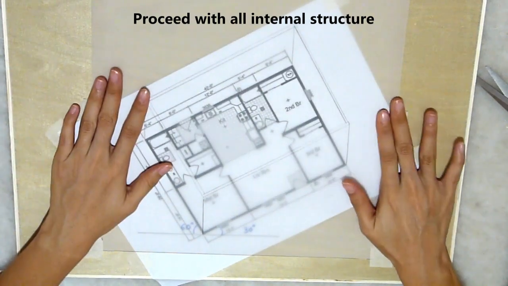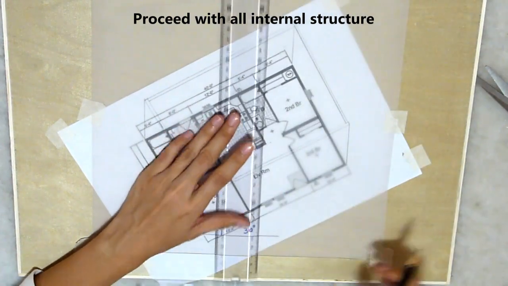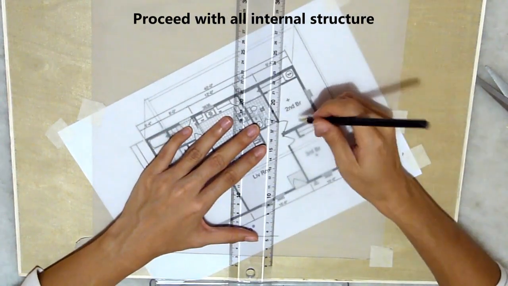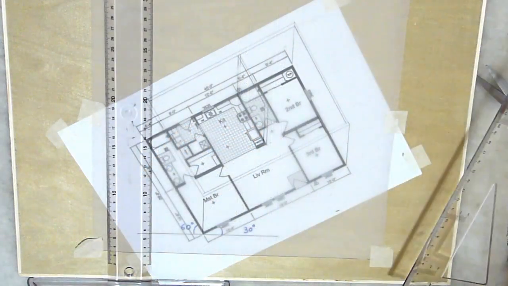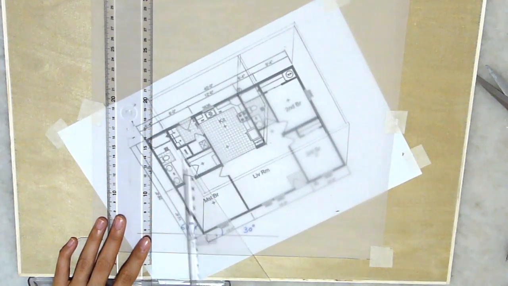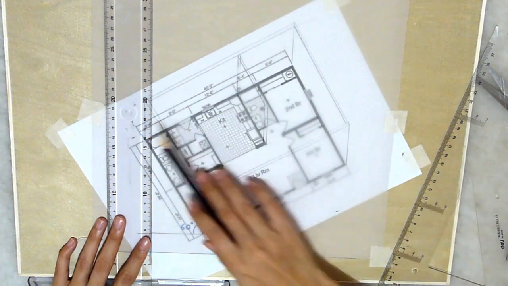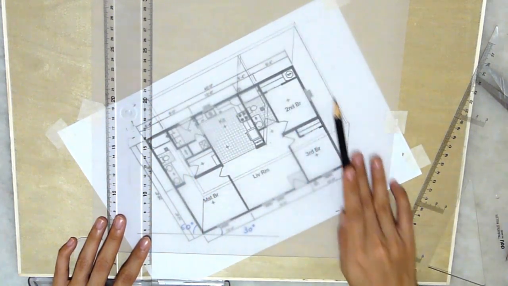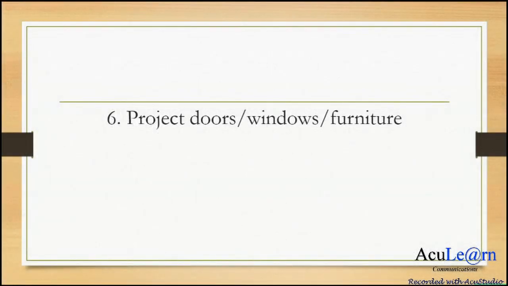Now the reason why we start with pencil is because you ultimately find that you need to project another wall that will cross path. And once you've projected all the wall lines from the inside, you start to form a lot more walls in between.